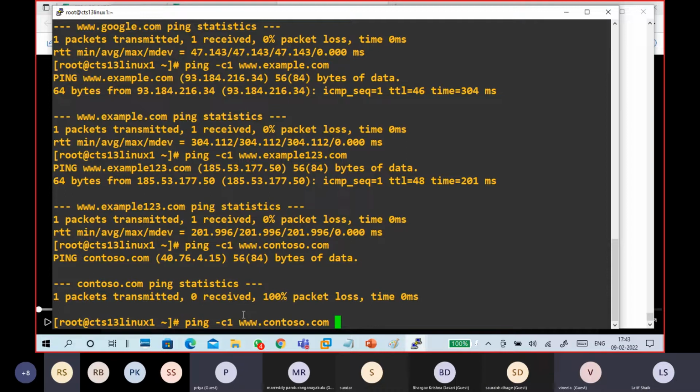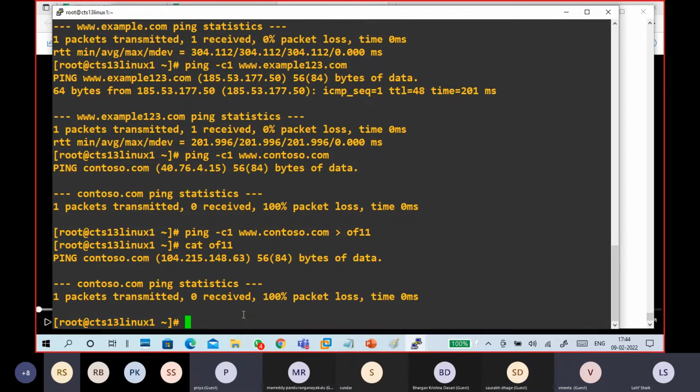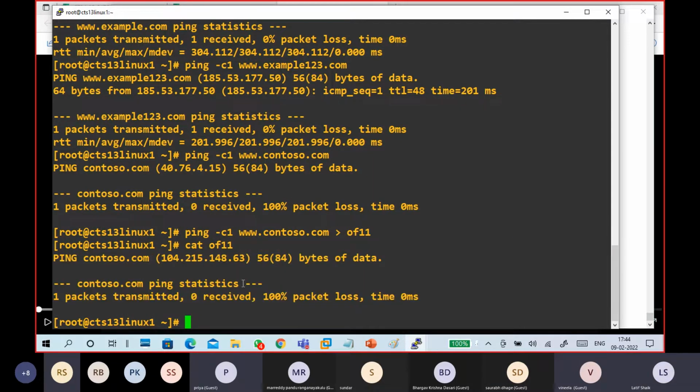Redirect with 2 greater than, to OF11. So the output goes to the file, and the error should display on the screen. I think it is not understanding what I said. Okay, we'll see cat OF11. See, this is entirely, I think, the error, put into the file.